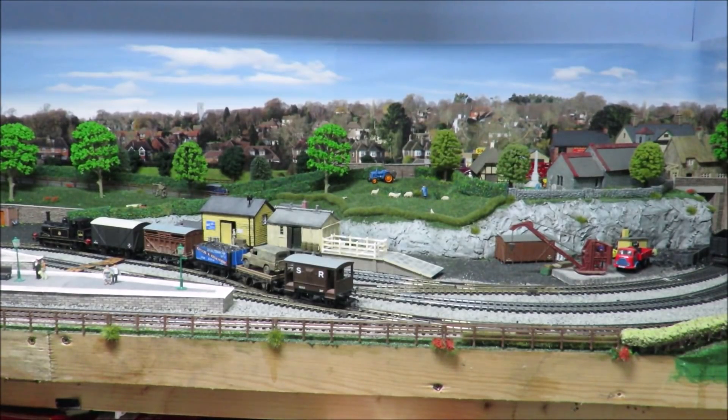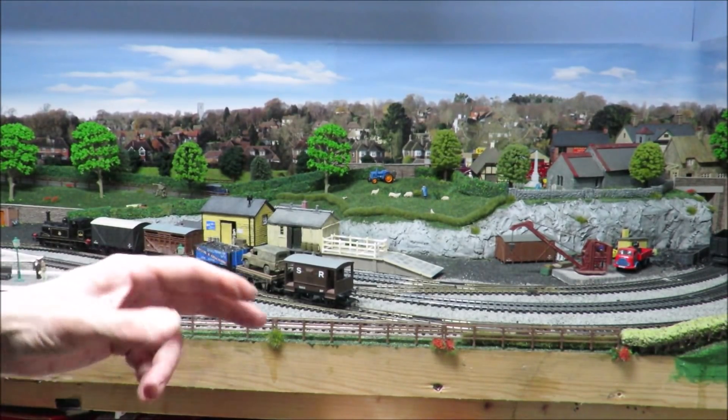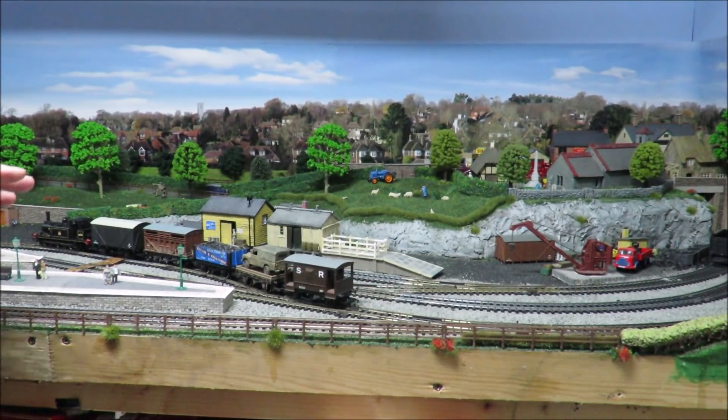It's worth pointing out that there are several ways I can shunt on this layout. I can run this as an end-to-end. I've had a go with a number of camera angles — the train is so small it's like watching a rock star at a concert where you know they're in the distance and you don't really know what you're seeing. The idea of this camera angle is that off to this side is the head shunt, and you can see the end of the passing loop and all the sidings. When the loco runs off that way, it's off to the head shunt.